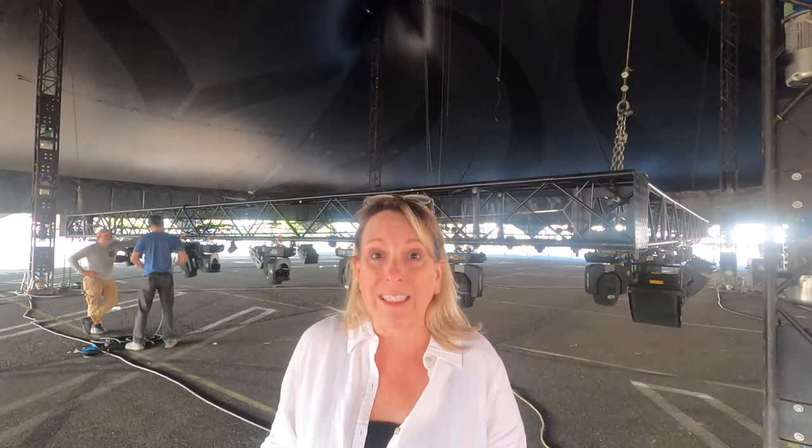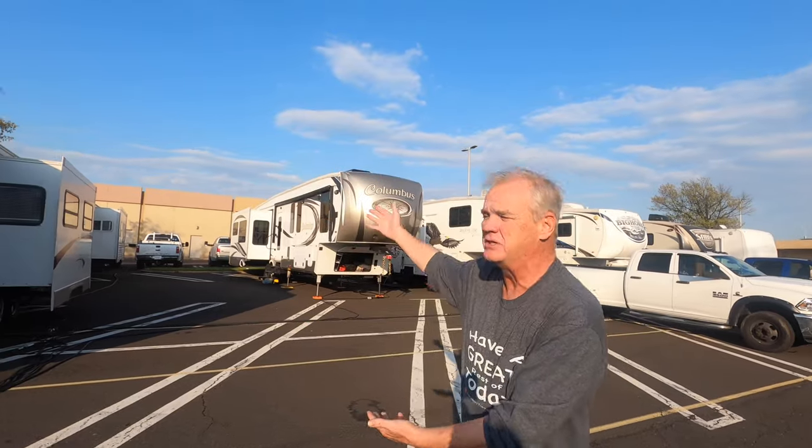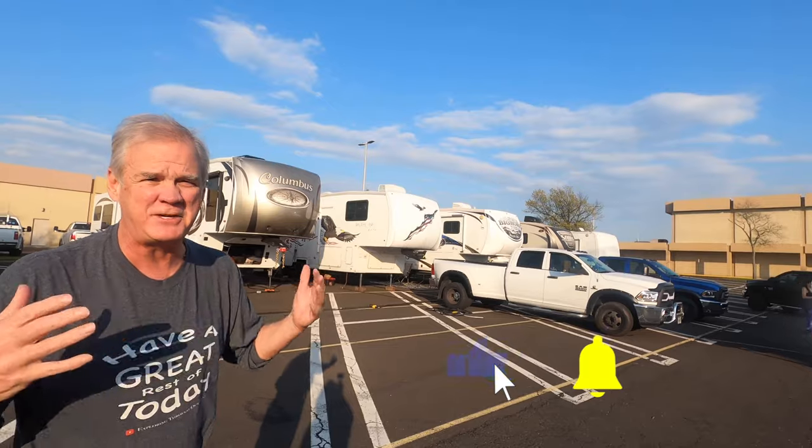We're going to show you the stands that will soon be in here. It's just a really incredible process to watch from the ground up. A show like this takes a lot of people, and a lot of people have to go to different neighborhoods all the time. Of course they do it in RVs. This is their campground, and just like everything else, it's perfectly choreographed — all the campers are in here. Cast is here, crew is here, and the tent crew is here. They are getting this thing done.